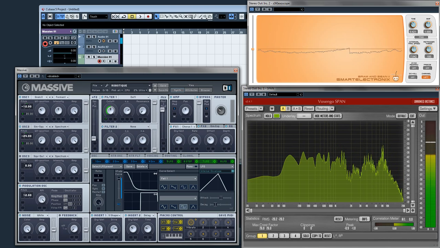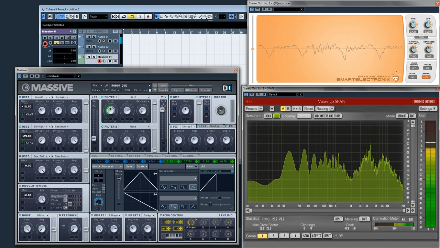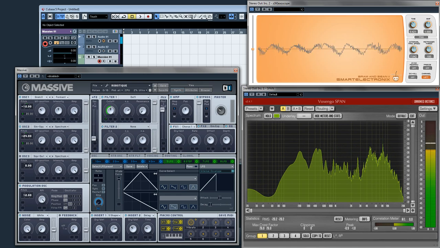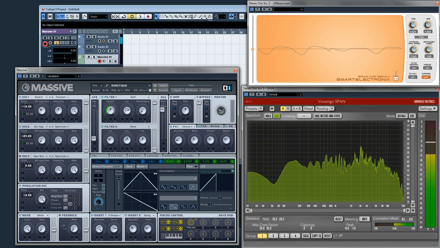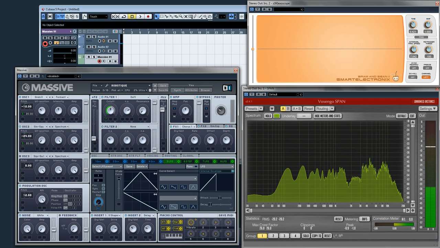I've also got some pitch modulation going on here with another LFO. And this one I'm doing the same thing with. So this is a semi-complicated patch. Once you actually learn modulation, it's not going to seem so complicated.